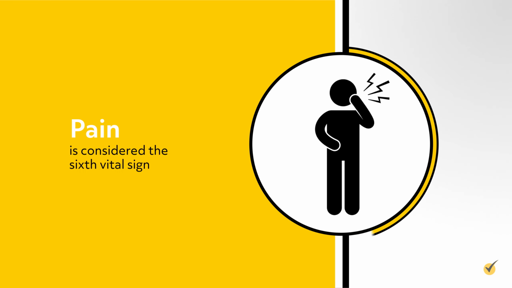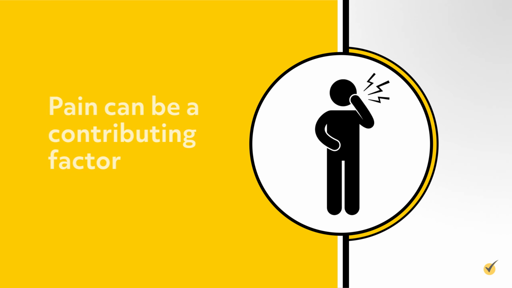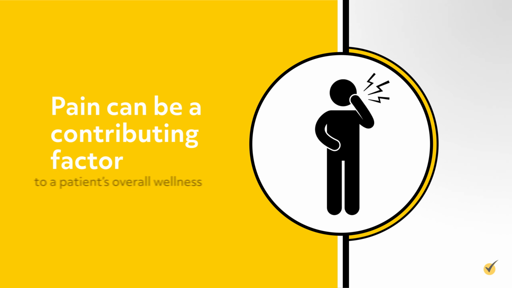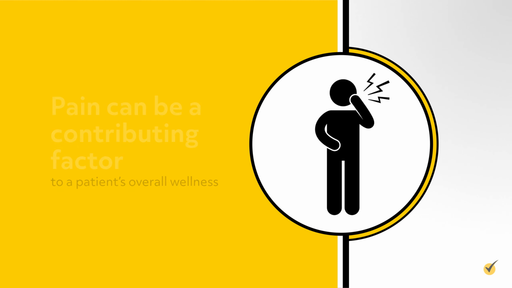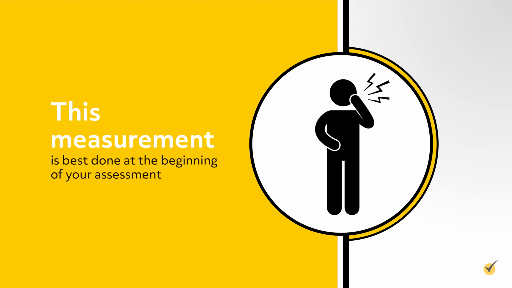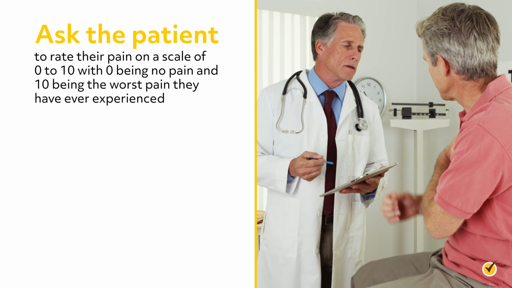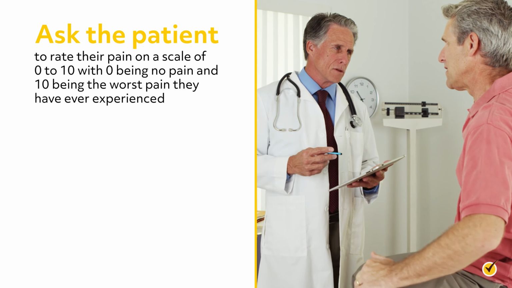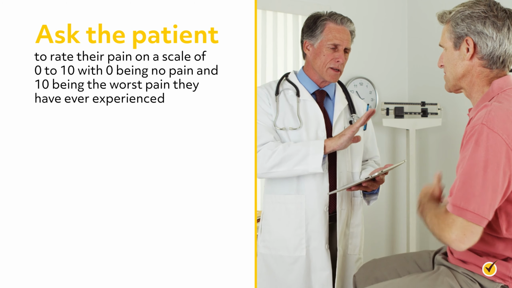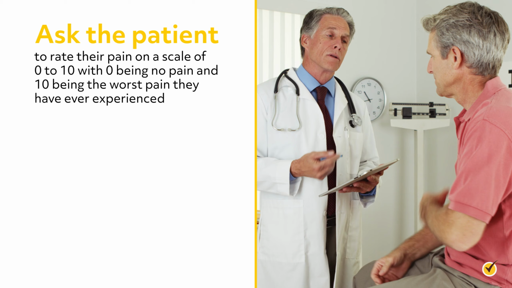Pain. Pain is considered the sixth vital sign. Pain can be a contributing factor to a patient's overall wellness. This measurement is best done at the beginning of your assessment. Ask the patient to rate their pain on a scale of 0 to 10, with 0 being no pain and 10 being the worst pain they've ever experienced.